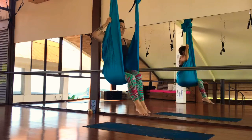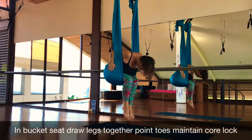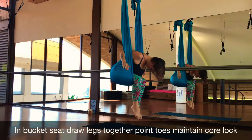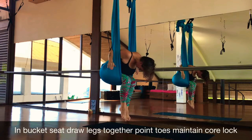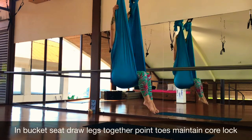Slide the hands up the back of the fabric to slide the hips around. Take an inhale, exhale, fold, hooking the elbows on the back of the hammock. Forward fold here. Drawing the knees together, squeezing the legs together, point the toes.